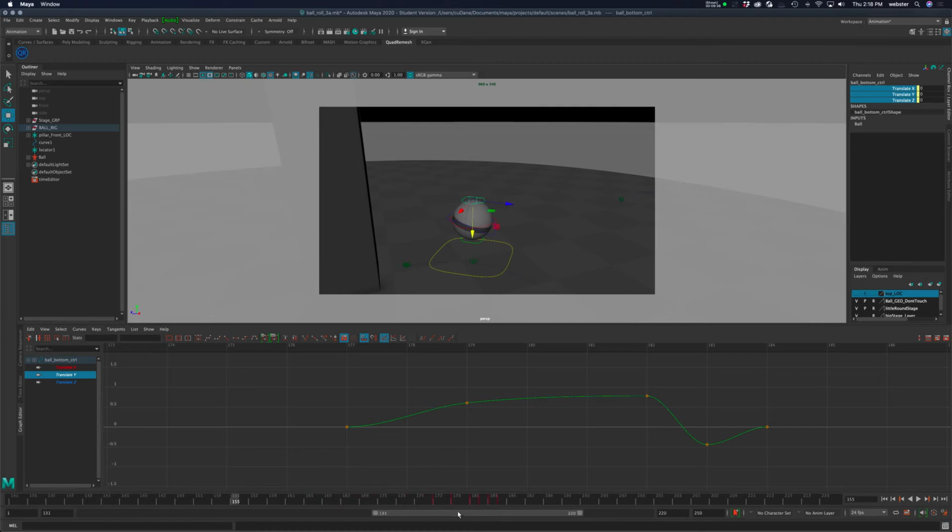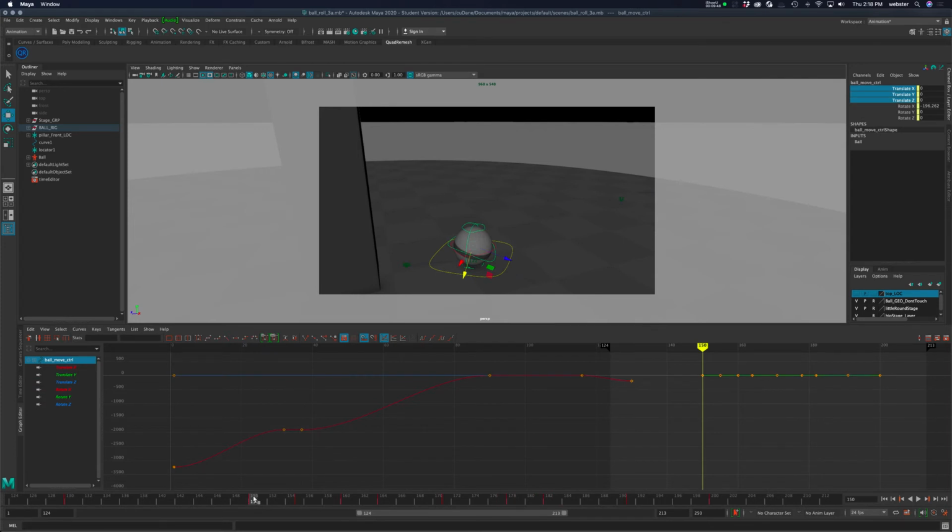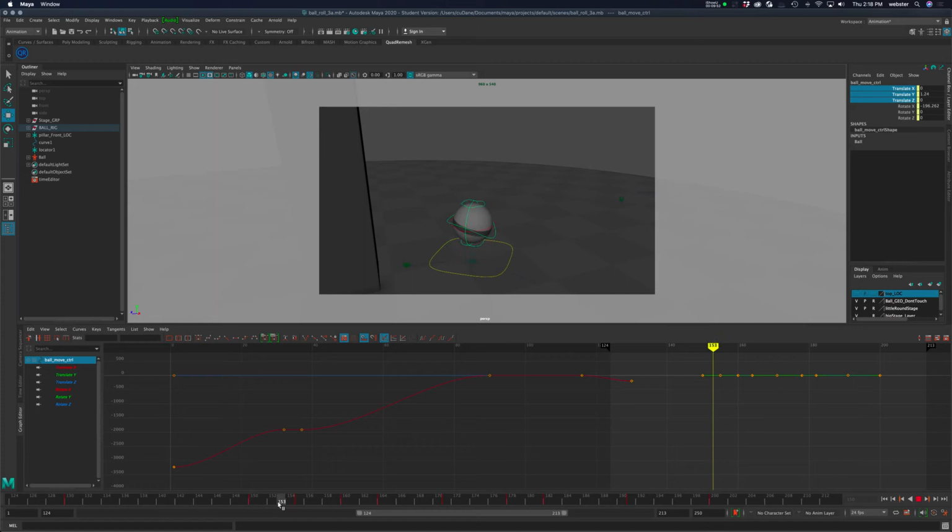Let's go to the very beginning where the jump is going to even start, right? So the character rolls back, and where does that start for us? Okay, so 150, nice clean number to remember. From 130 to 150, we have to kind of decide what is going to happen with our character to come off the ground.